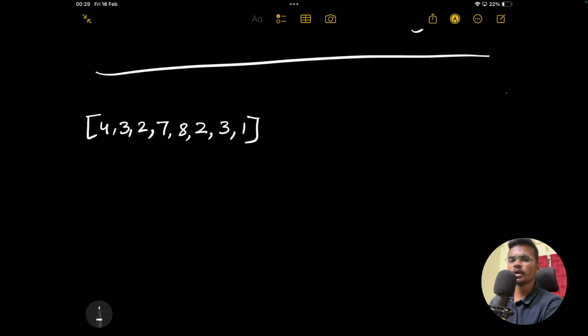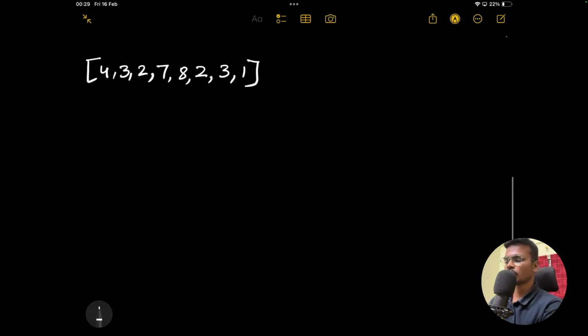And in your traversal, if you find any element negative, that means it has already been visited. If it has already been visited, then the index element which is responsible, you can mark as a duplicate. Let us try to understand this by iterating over this list.